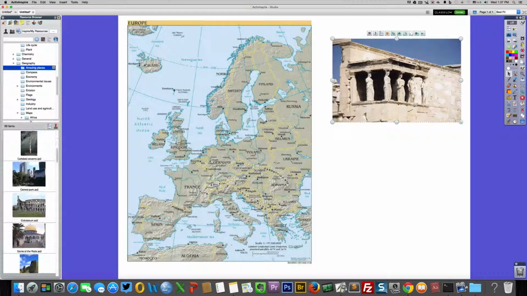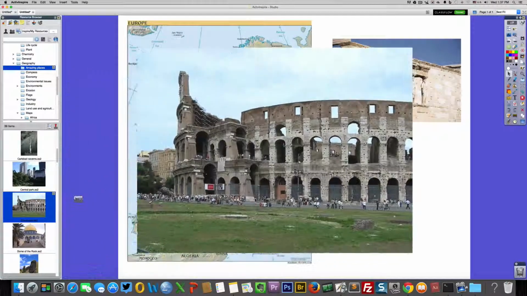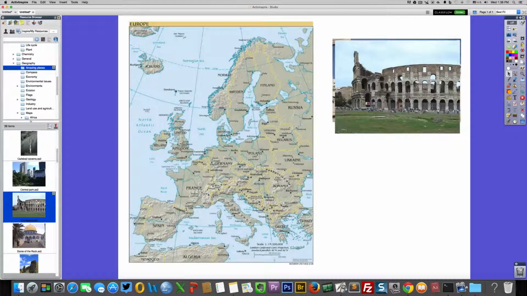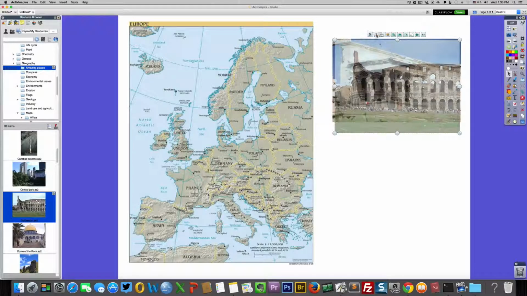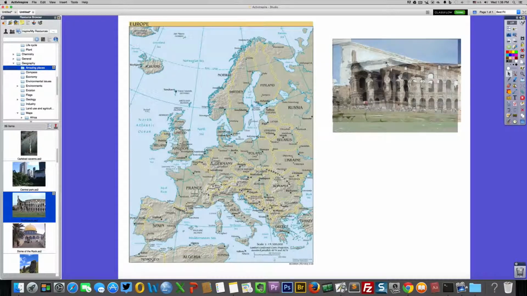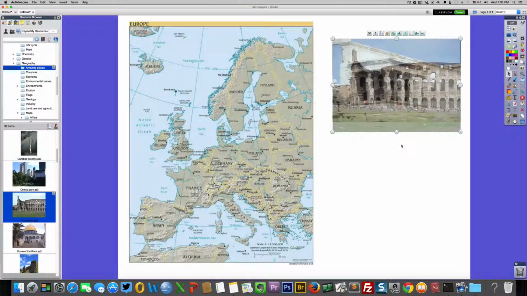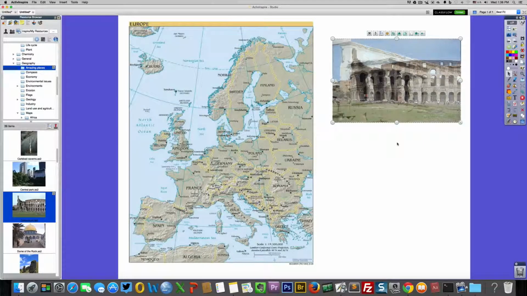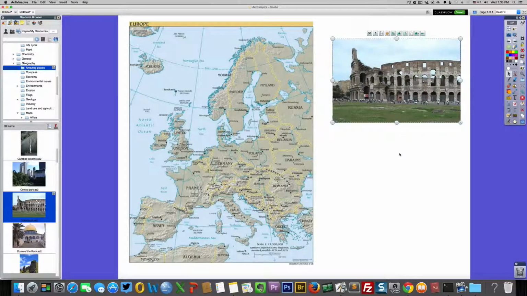What is our next one? It is going to be the Colosseum. Once again, too large. Let's bring it down to size. And just to be careful on the size to make sure it's right, I bring the opacity down, or increase the translucency, so that I can do something like this. It's only a slight distortion, so I'm not too concerned about doing this. I just want them to be in the same place. And then I bring it back to full opacity.